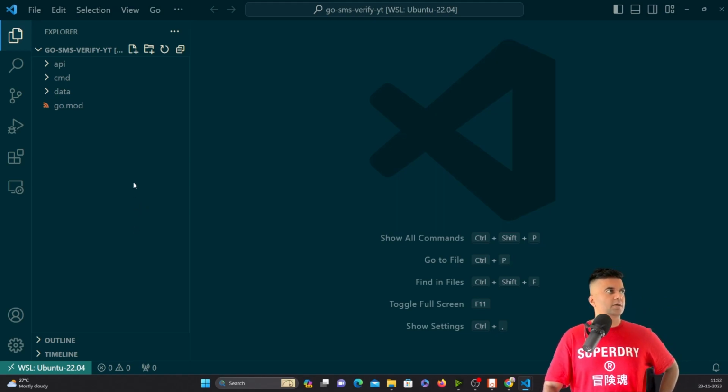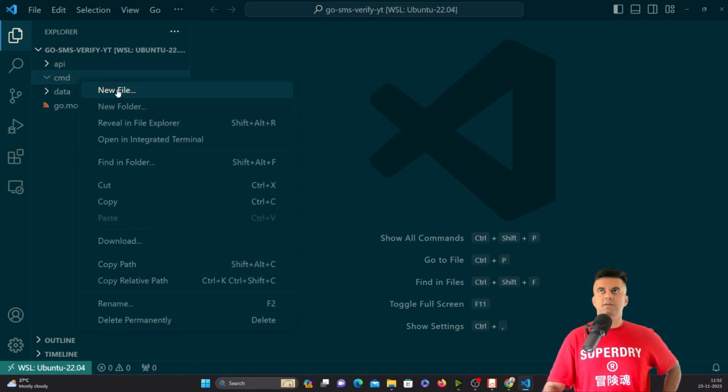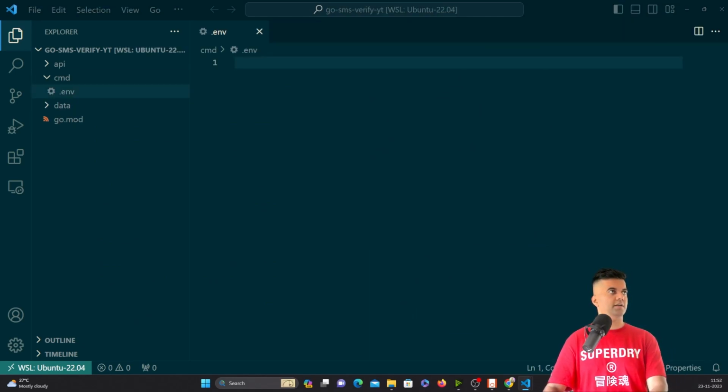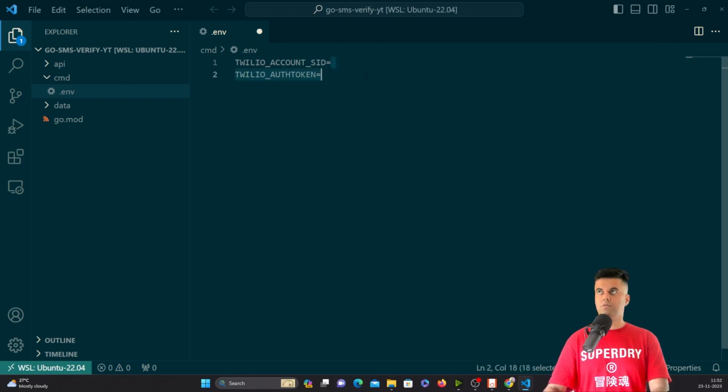All right, so in the CMD folder, I'll have a new file called env, and in the env file I'll have 3 values: the Twilio account SID, auth token, and Twilio services ID. 3 things. You have to copy and paste all of these values from Twilio, just like I showed you.